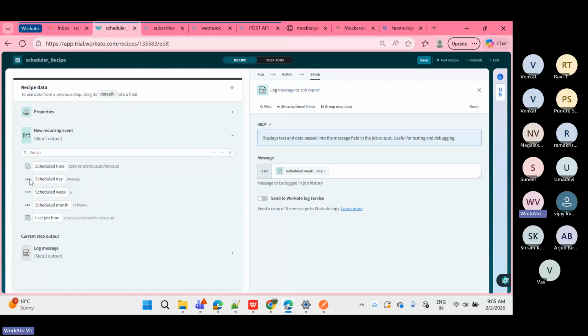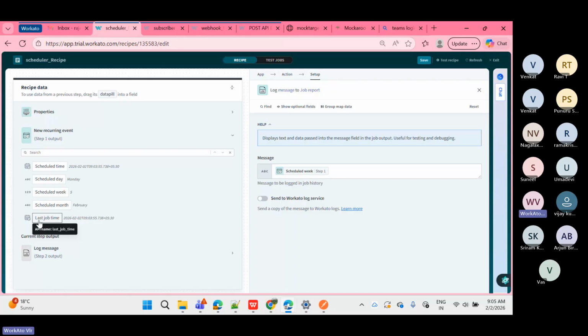If it has only ABC, it is a string type. If it has 1 to 3, it is an integer. If it has only a calendar, the data in this field is only a date. If it has only time, it has only time. If it has both, it is a combination of date and time data in that particular field.